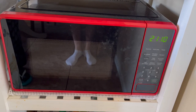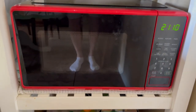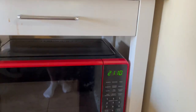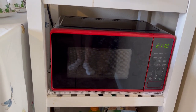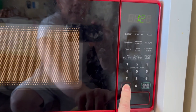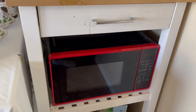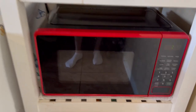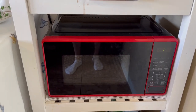It's got a display — it's an LED with a kitchen timer and clock. The common basic stuff, and 10 power levels. Six quick-set menu buttons and a 30-second option, so you can go 30 seconds, one minute, minute and a half, etc. Very, very handy. So we recommend the product — thumbs up on that one. Hope the video was helpful. Thank you.